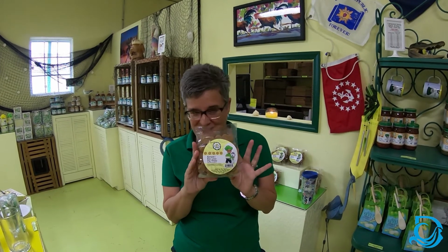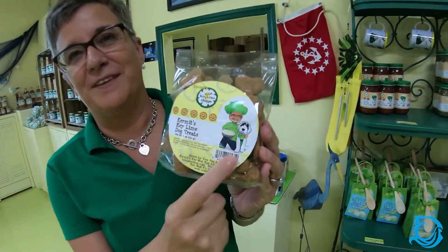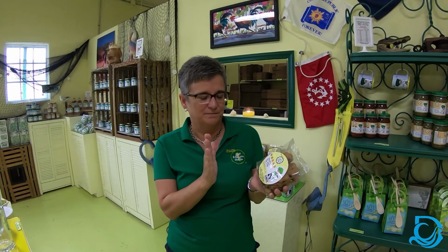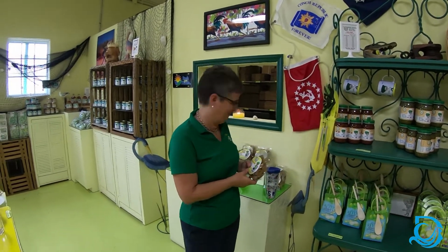We even have key lime dog biscuits because everyone wants to bring something home for their pet from vacation. If you look on the label, that's Pie, short for Pirate. That is Kermit's Portuguese water dog, who sits outside in front of the store with Kermit every single day. Our key lime dog treats are made out of peanut butter, oatmeal, a little bit of key lime juice, whole wheat flour. Nothing that a human couldn't have in their own kitchen. So we're able to make key lime dog treats here that you can bring home to your pup. Oh, cool. Thank you, Karen.